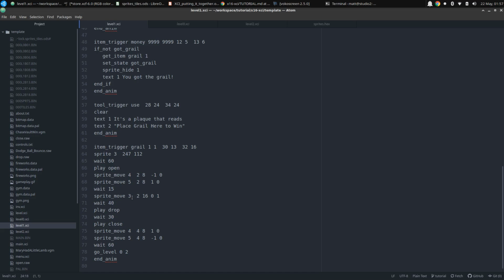And then we're going to start making the grail drop. So sort of in a cartoon way, you get that little moment where there's nothing underneath that object, and it's just sort of in suspended animation. And then it just realizes it has gravity, has a weight, and it's going to drop.